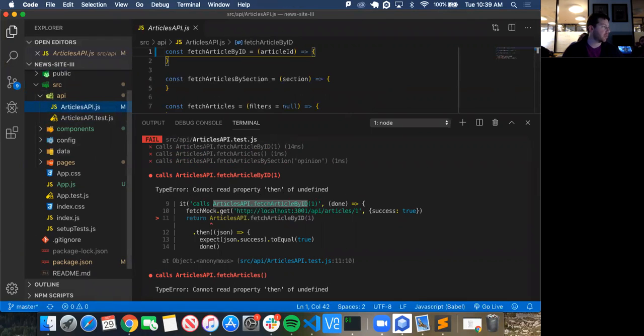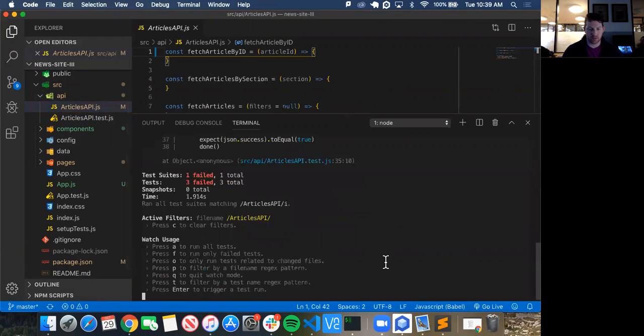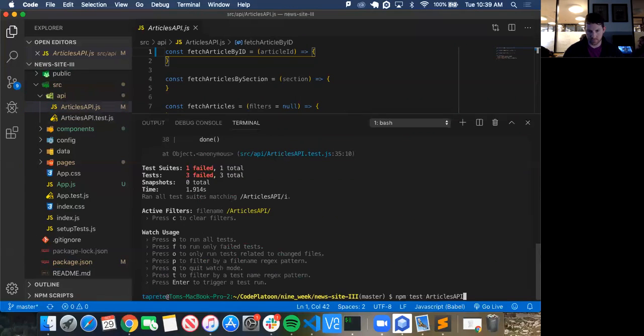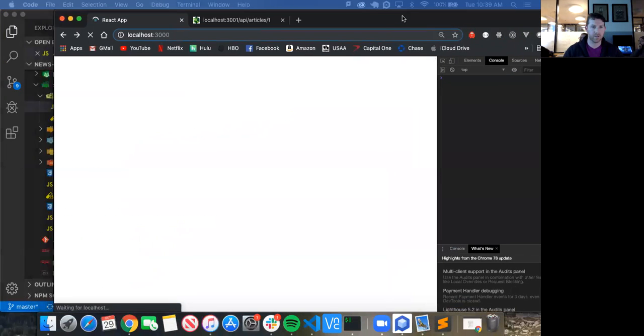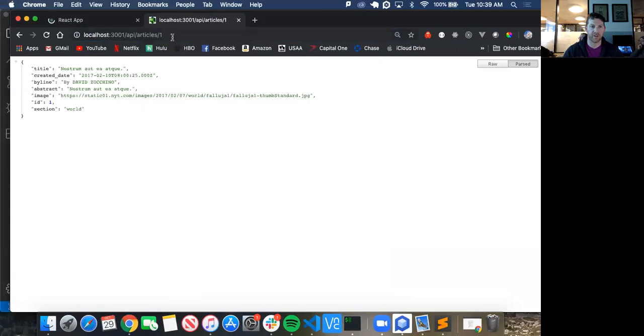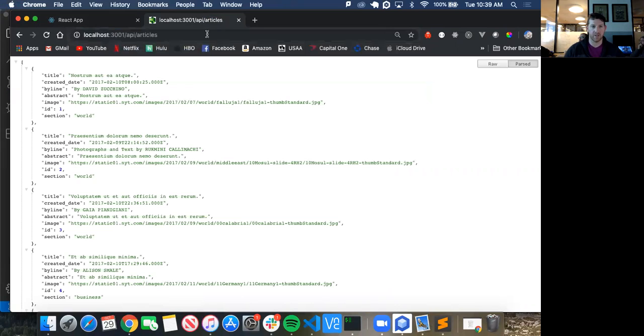So I'm going to quit. I'm going to run the server again. It's going there. And if our API endpoints are right here for articles, to grab all the articles, this is what I need. This is the API. This is that URL. That's the HTTP request that you grab all the data from.